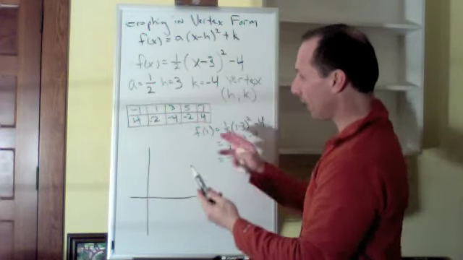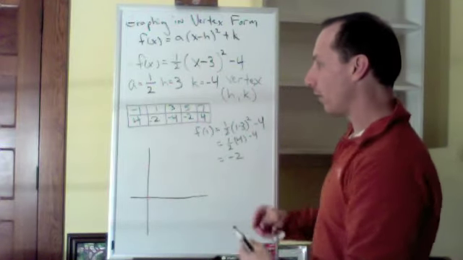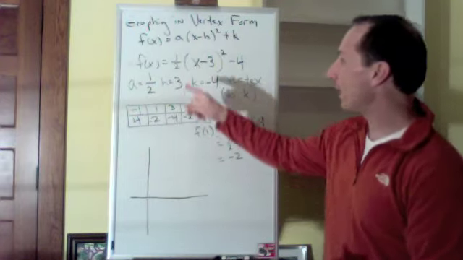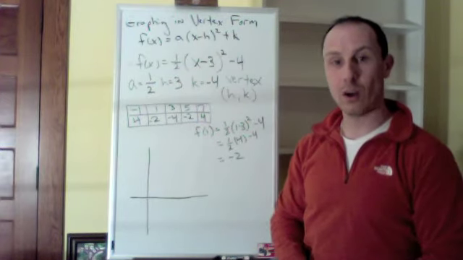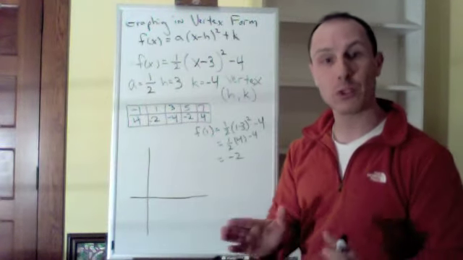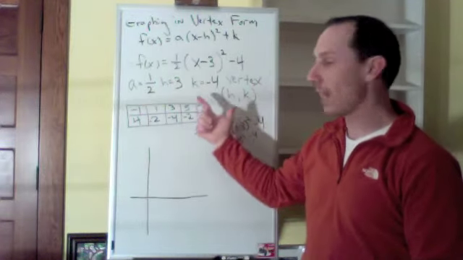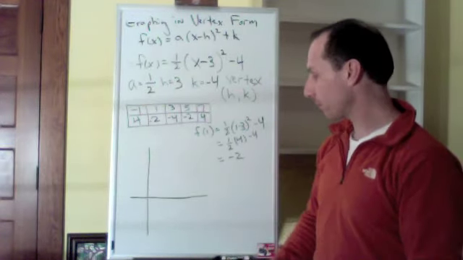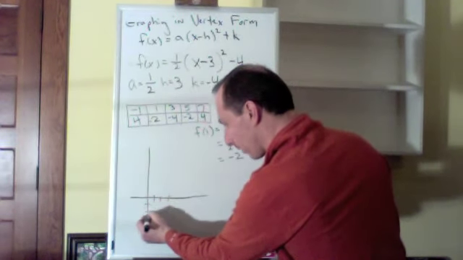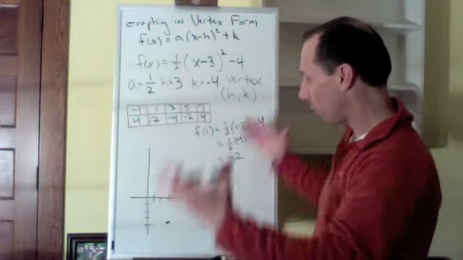And so what I'm looking at now is it looks like as I go out from the vertex, my y values are getting greater, and as I failed to mention in the first video, or just a reminder, that a value in all forms is dictating a couple of items. One of the items that it is dictating is which way the parabola is opening. If a is positive, the parabola opens up. If a is negative, the parabola opens down. In this case, a is positive, so we have (3, negative 4). There's our lowest point of the parabola because it's opening up.